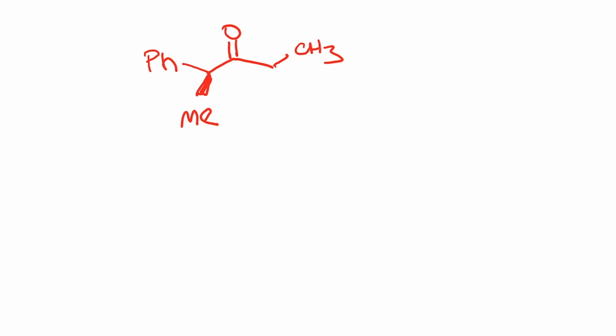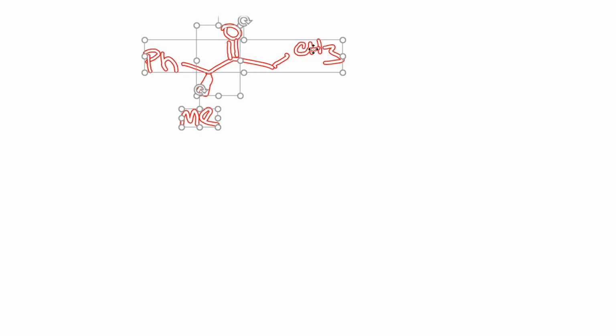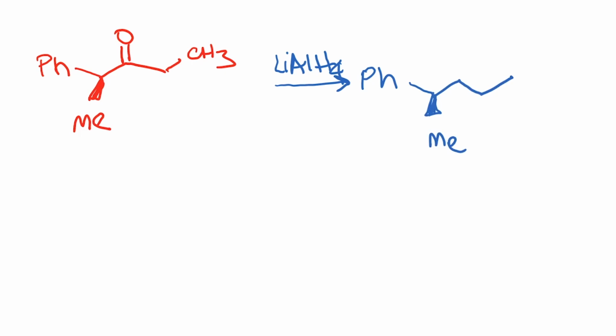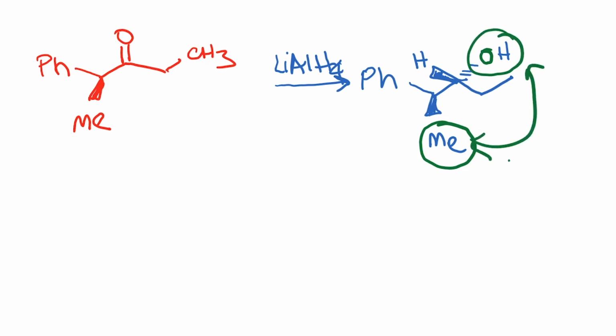If we add sodium borohydride or lithium aluminum hydride to this compound, again, if our previous observation was correct, when we add a source of hydride, we should get a 1:1 mixture of the two compounds. Okay, so let me draw out the two compounds over here. So we have Ph, Me, the carbonyl over here, and let's say hydride comes from the top face, and so you end up with H. Okay, and now just to be clear over here, we would call this compound anti, because the two functional groups have an anti relationship to one another.